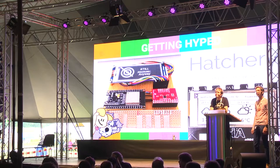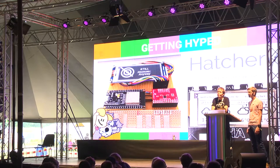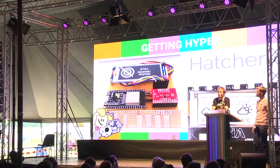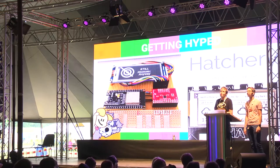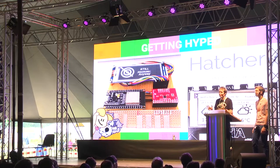Someone mentioned there was an add-on board for the back, and there were only a few hundred. Are there any left? We bought 300 of them, and we would have liked to save a few for ourselves. Unfortunately, we sold them all on day two, which we did not entirely anticipate. Are you going to make any more? It's open source. It's on the GitHub, so order yourself. We're really done ordering stuff for the badge.